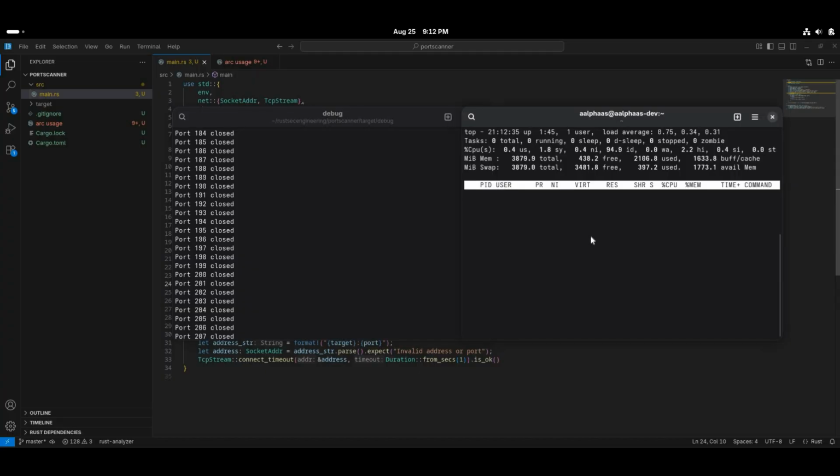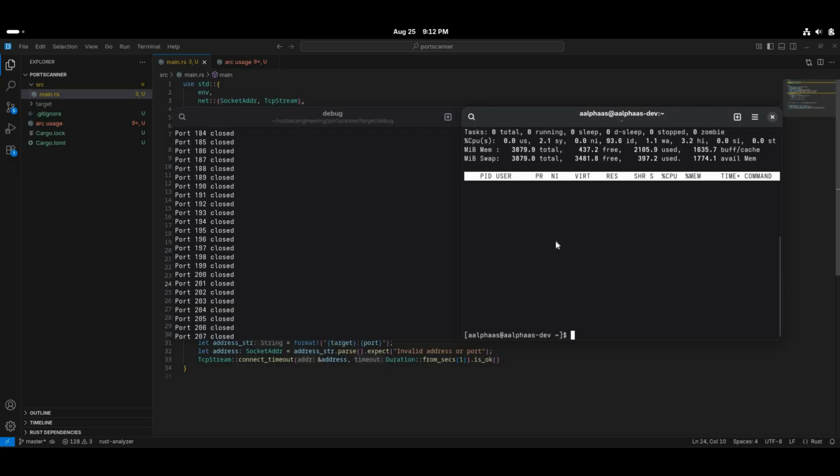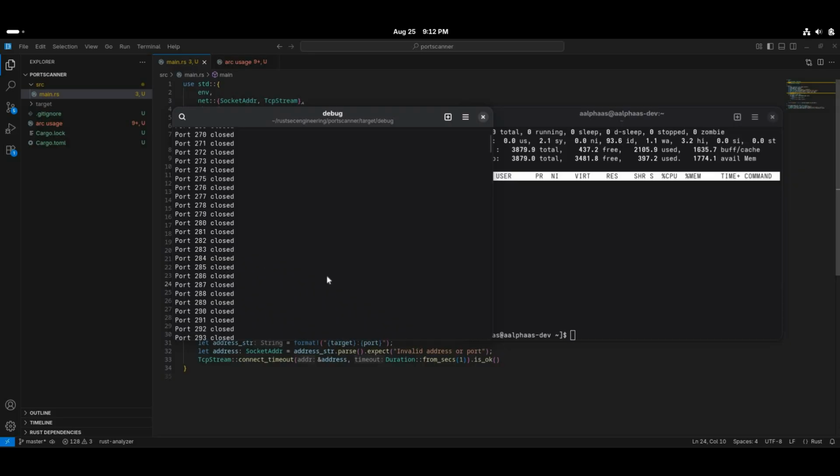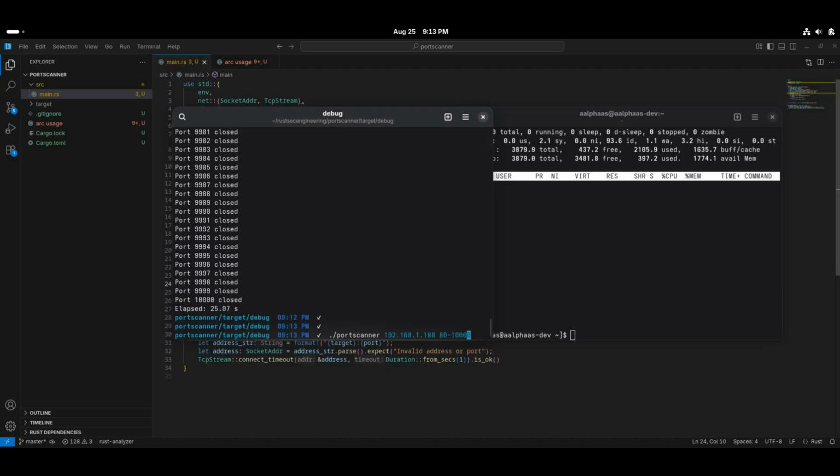The good thing about this single application is it didn't show any high resource usage on CPU or memory while we were running the single thread application, and it was faster when there were no firewalls between the source and target. But I have my Windows machine as a target, and the IP of that machine is 120, and it has the firewall enabled by default.